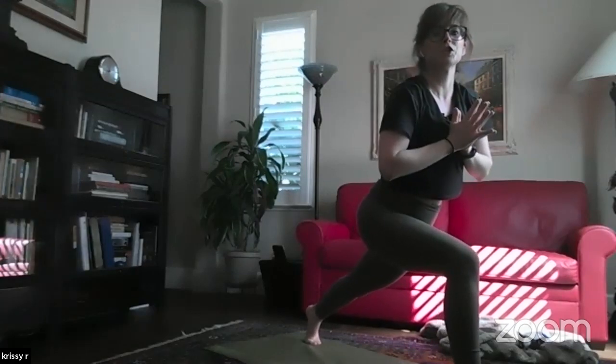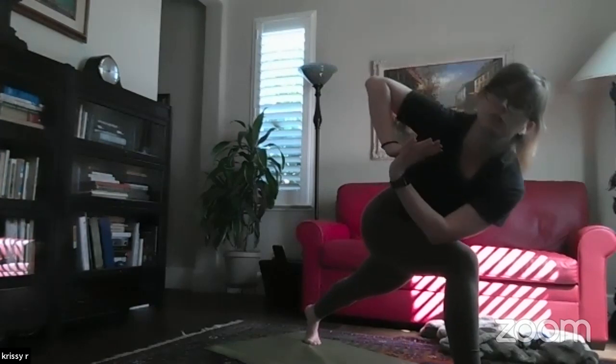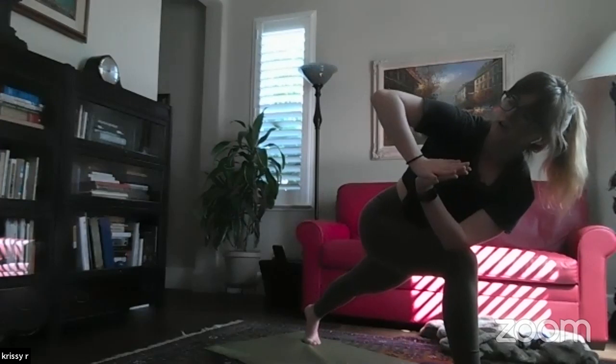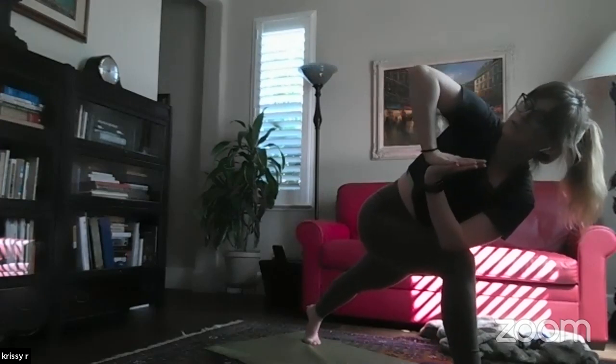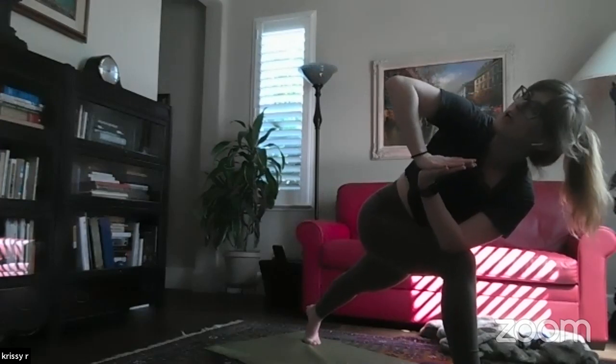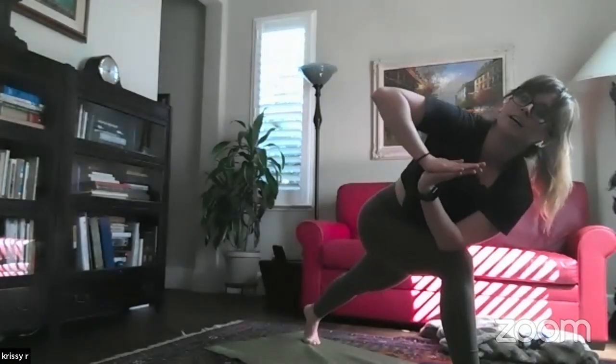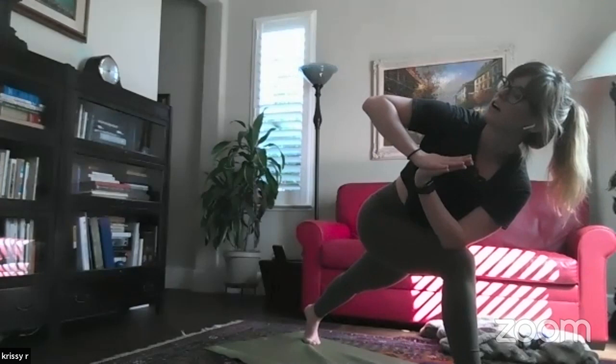Inhale, shift forward 2 inches. Exhale, twist for revolve crescent lunge. Opposite leg to opposite elbow. Have your elbows stacked against each other. Keeping those strong crescent lunge legs. And hands at heart center.